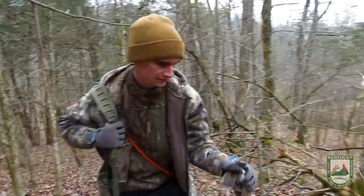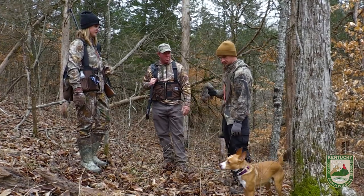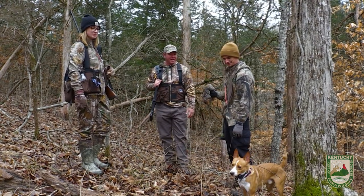We were trying to get back to the truck — we've had a heck of a day — and sure enough he treed another squirrel. We've got about 150 yards to go. He may tree another before we get out of here. We might have one more in him. We'll see.